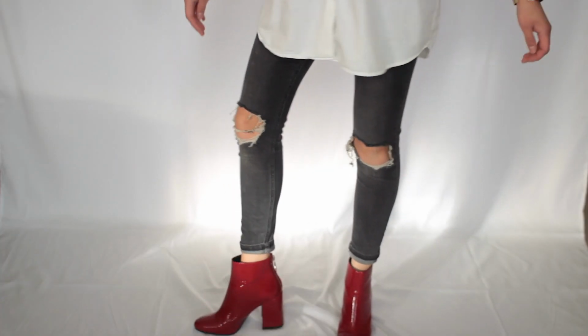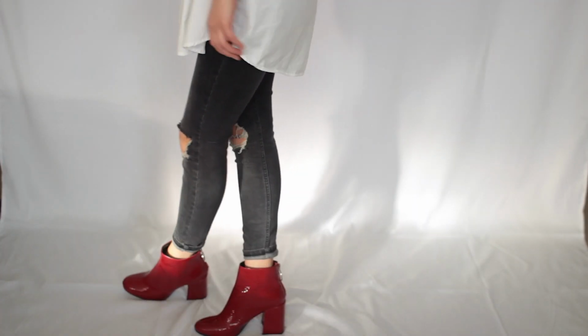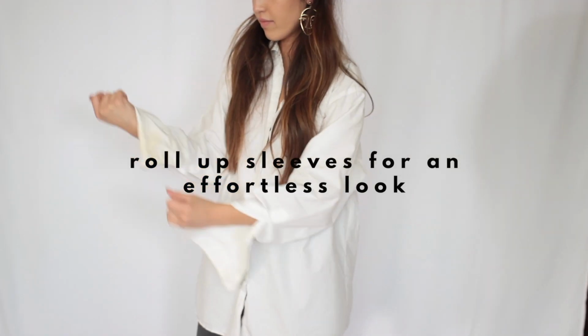That would be cute. Next booty is this Forever 21 bright pair of red vinyl booties. It has the circle on the back, which is really a popular little detail going on. What I did is take a basic top, which is a white button-up, but this is a really oversized one. This was from my mom's closet actually. I paired it with that and the same black Topshop jeans. Just even a blue denim would look really pretty with this red.